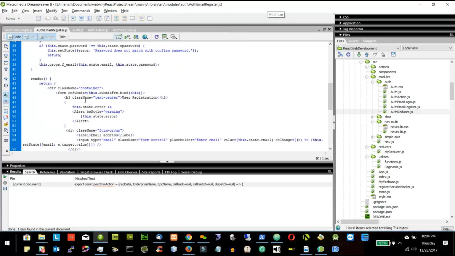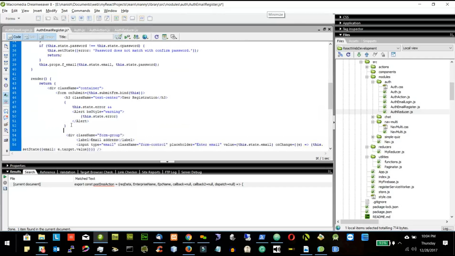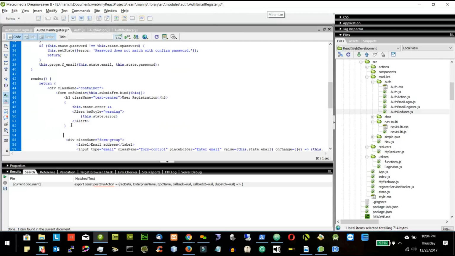So I can also say if this state dot error, show this state dot error, I can also write another one, and that one will be if this dot props dot auth reducer dot error.